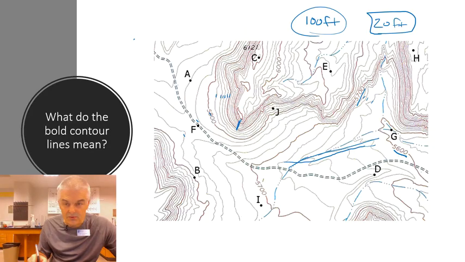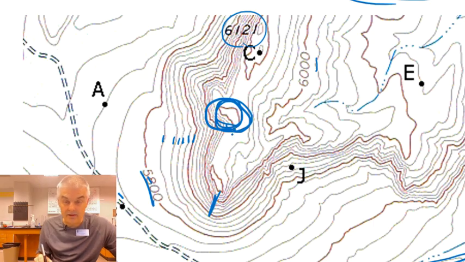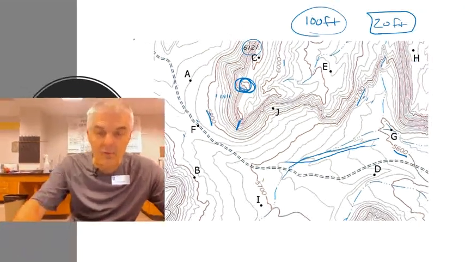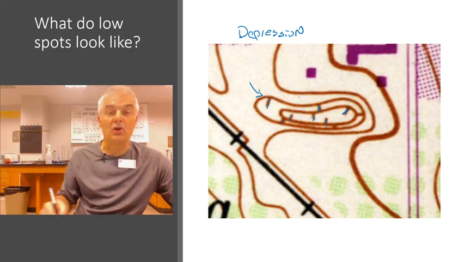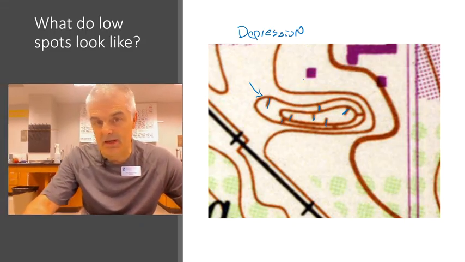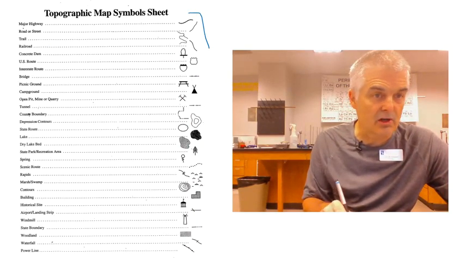So if I go back to this map, see how this spot right here would be the top of a mountain. It's getting steeper and steeper and steeper, right? So this is 5,800, 6,000, 61, and right here we would have a little hill, right? The top of a hill is where that would be. But if we go back to this one, since the lines are inside, this would be like an indentation in the land, right? This could be a caldera of a volcano, where it would be a low spot as you're climbing a mountain.